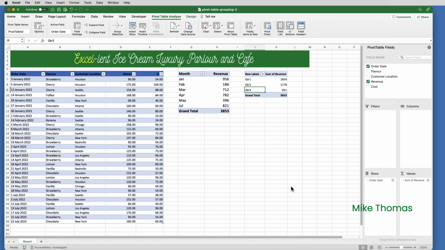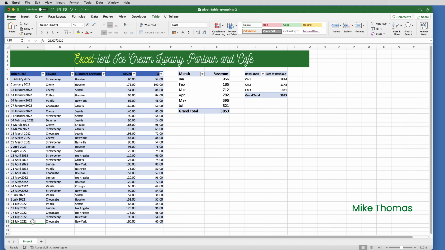By converting the table back to a plain range and then creating a new table, when the second pivot table was created, Excel created another cache. And although the original Table 1 no longer exists, the cache that was created when this pivot table was created does still exist. So there are two caches in this file.